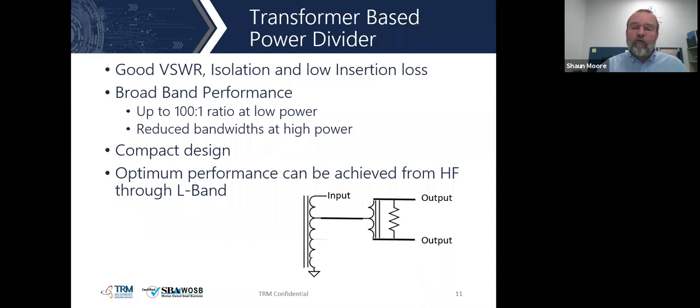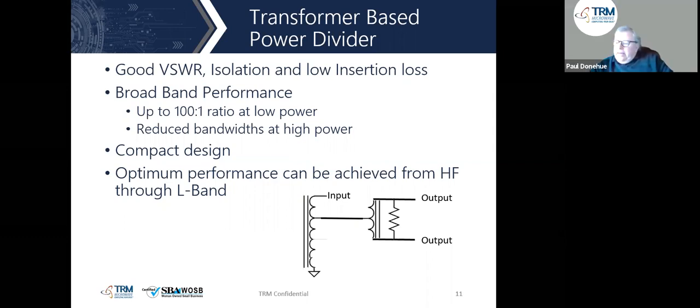The sort of negative for this sort of design is that they have a hard upper limit due to the parasitics of the transformer windings and capacitors and other junction capacitances that happen within these transformers. And really, once you get beyond that sort of barrier, the parasitics begin to really severely degrade performance, and really this technology is no longer viable above about 2 gigahertz.